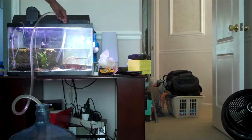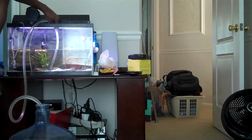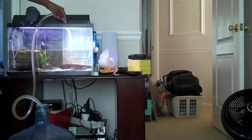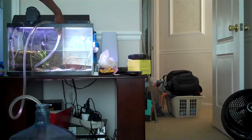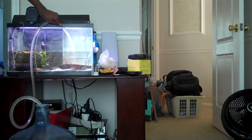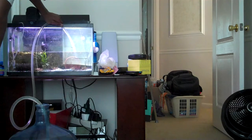Unless you're switching the substrate — like if you have sand and you're switching it to dirt or Takashi Amano's Amazon substrate — then there are different steps you want to do; you want to make sure you get all the sand out. I'm sucking up a lot of Java moss with this, because there's Java moss everywhere in the breeding tank.